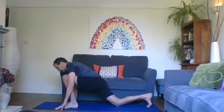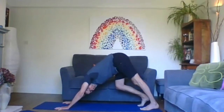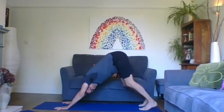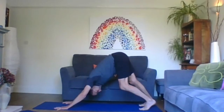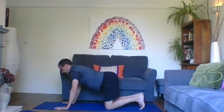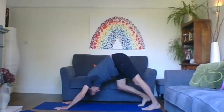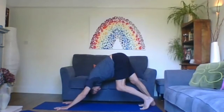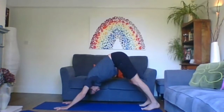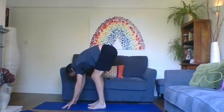And one more time, let's just step back into our downward facing dog, or you could come into a cat-cow tilt, as we did before. Just be in this downward facing dog, walking out. Whichever posture you prefer to be in, to just counterbalance this movement that we've just done, this strong hip opener for a restorative session. And if you're in downward dog, then looking towards the knees. Always remember to look towards the knees, finding that length in the back of the neck. And then walking the feet into the hands and the hands towards the feet.